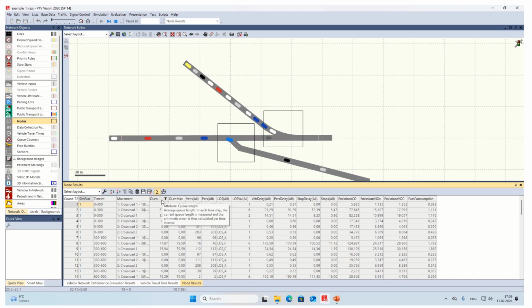So, first of all, a queue length. Next one, what is the maximum queue length? The next one, the number of vehicles which pass the specific direction of the node. Okay, very important and very useful for traffic flow simulation is the level of service.